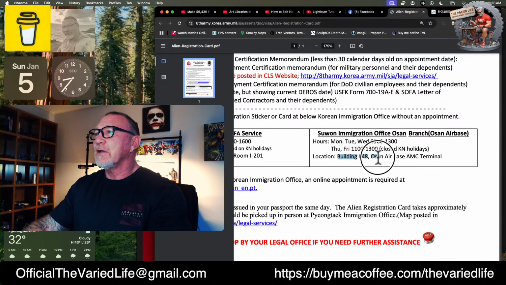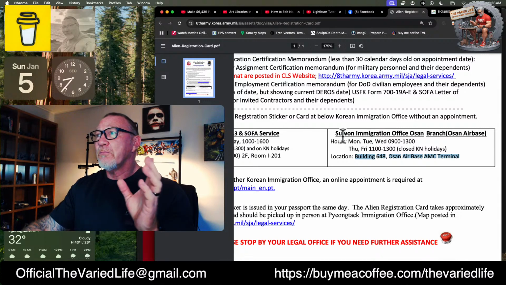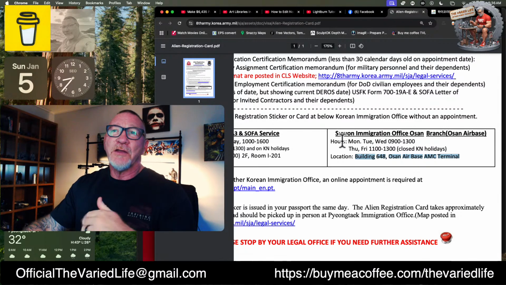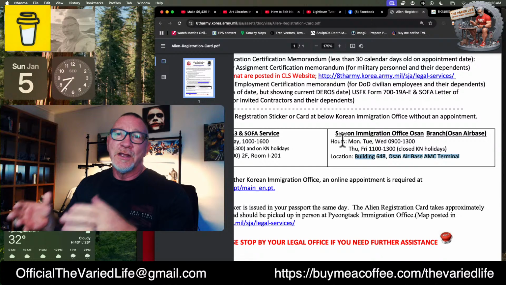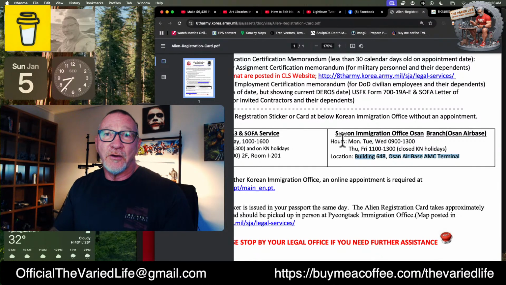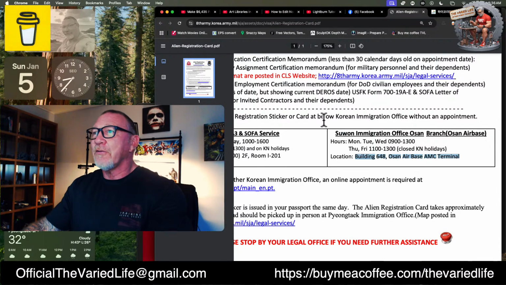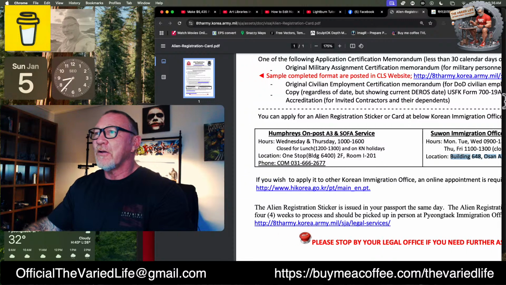And that's at Osan Air Base at the MAC terminal there. That's actually on base. But there is a Suwon immigration office that is off post, and that's the one I was talking about, where our Korean immigration lawyer is in the same building as the Korean immigration office. So that's how they're able to stay up to date on all this stuff.